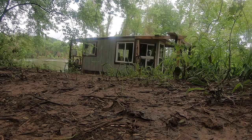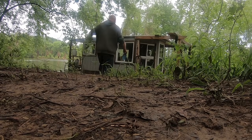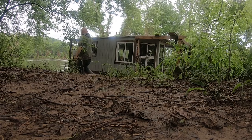As I go to get the dog toys and walk the island for basically dog and cat toys or anything that they would have forgotten or I would have forgotten on the island, I want you guys to realize that I just completely pulled up camp in the mud without rushing or being worried or anything like that in about 7 minutes. It took me longer than that to level out my RV.